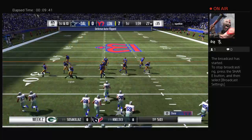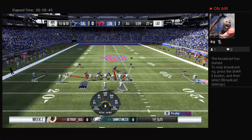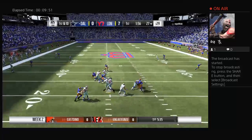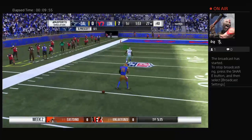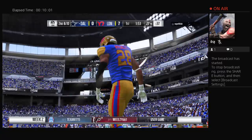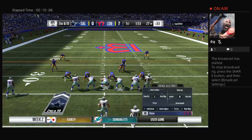So Prescott and the Cowboys now with a 1st and 10 at their own 27. Here we go. Out of the gun. Here's Prescott. Oh, he's going to take a shot right away. And nearly picked off. Surprising to see a defender of his caliber let it get away. But it does get away, and it's 2nd down. 2nd and 10 now from the 27.